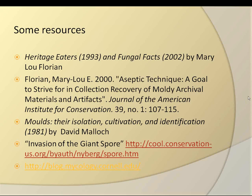Repeated outbreaks of mold during the summer: what needs to be done to test the HVAC system? How can you know? You can only tell if there are spores in the ductwork by sticking something in there and pulling it out. I have heard horror stories of libraries spending thousands of dollars having their ductwork checked and cleaned.